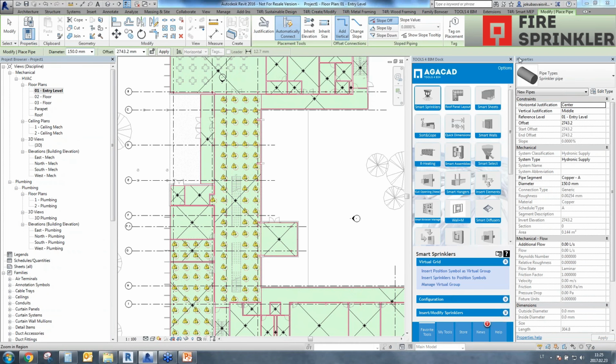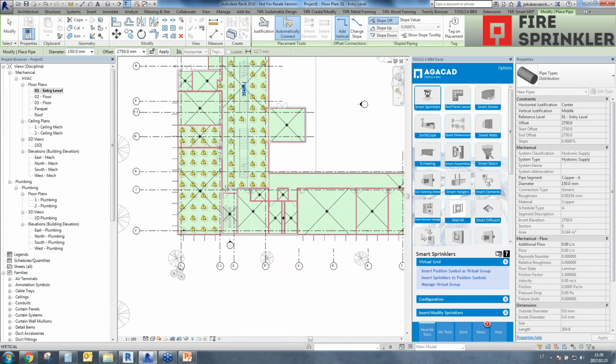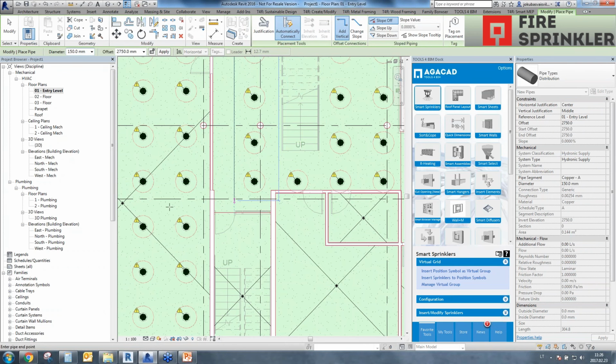So I will use not a sprinkler pipe, but the distribution pipes, and I will draw it somewhere here. Let's make it 2750, because my sprinklers are at the offset of 2.5 meters, so it's okay, I think. And I will draw the pipeline here. I will go here. I will go down.